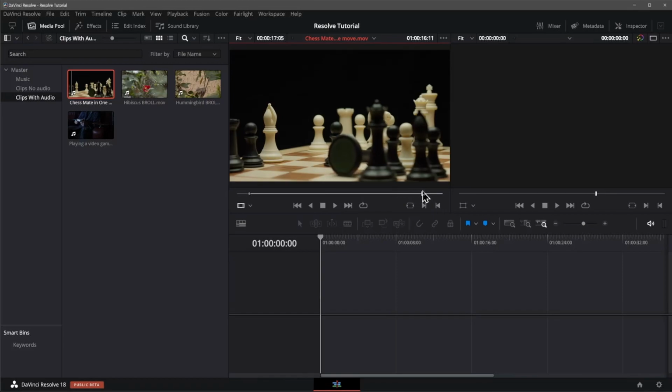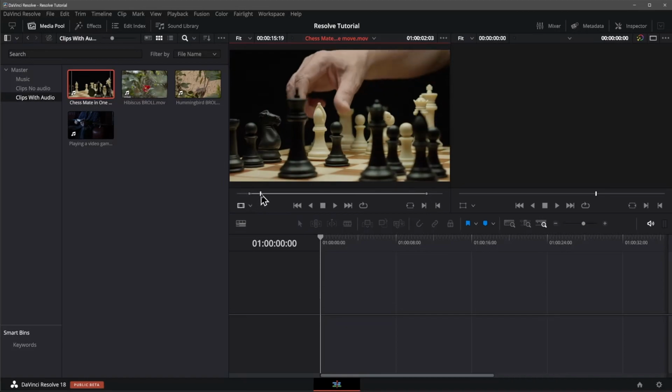Let's say we want to end the clip before its physical ending, let's say right about here. I can click Mark Out, and as you can see, the highlight is shortened to reflect that change. Moving the playback head, we can see that our little highlight now has a dot to indicate the out point. You can actually move the in and out by clicking on the little dots and dragging to the spot that you want. It can be challenging to be accurate by doing that, however.